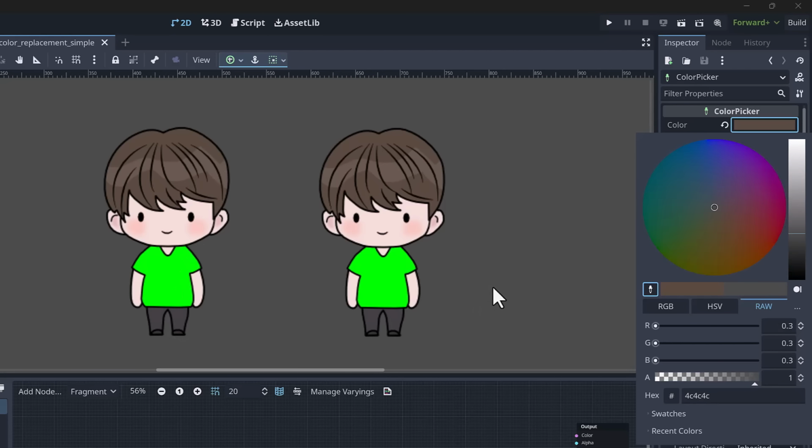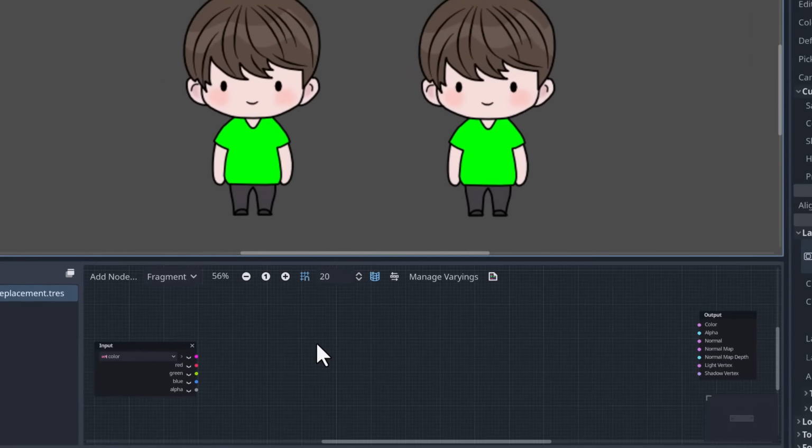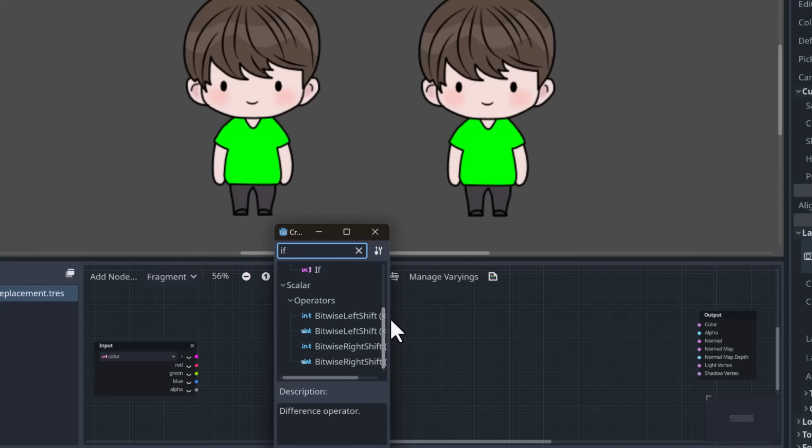Which node could help us to check if red or blue are above 0? The if node we have used only allows us to compare a single number, but maybe there is another node that we could use. Let's have a look at the list to see if we can find the variant of this if node that can help us. So we right-click and then let's search for if again. So it looks like there is only this one if node that we already know.